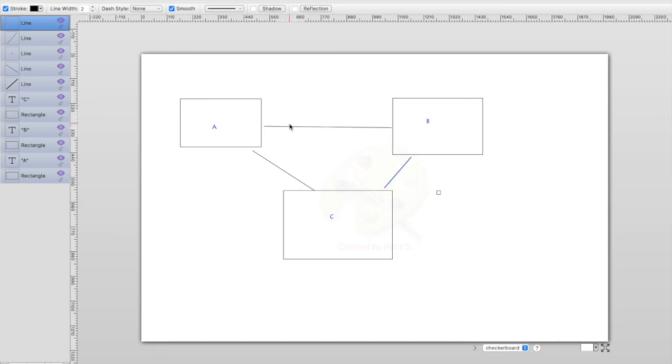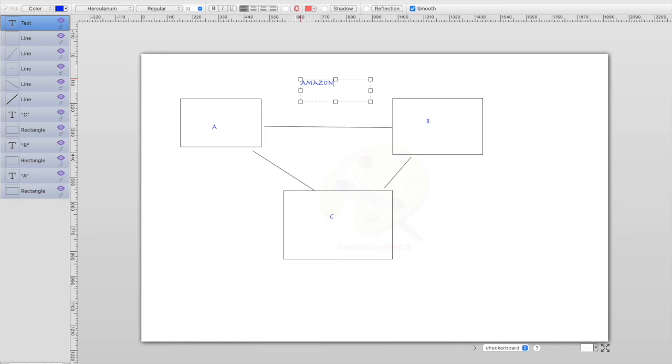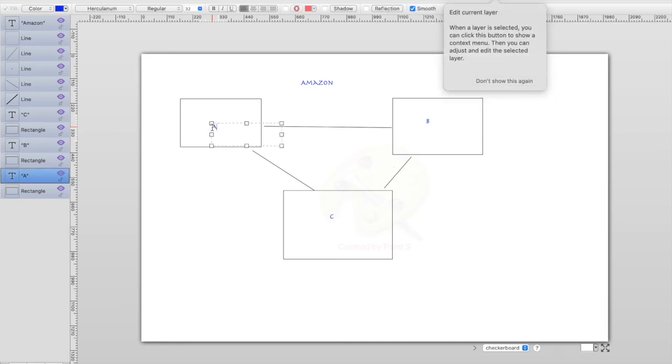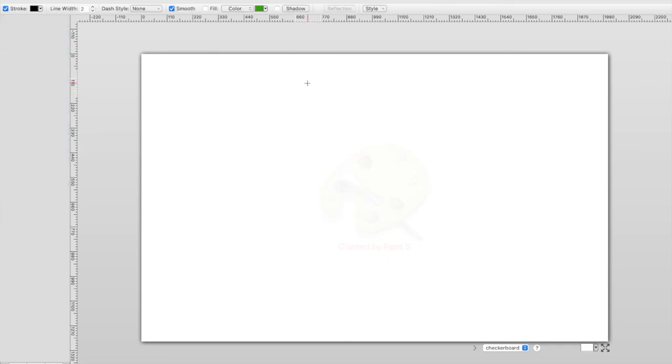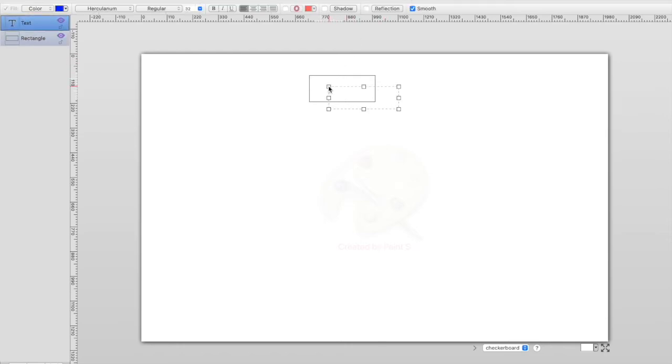Suppose we have Amazon. If we have the website called amazon.com, first we are going to test login, then we are going to test the home page.